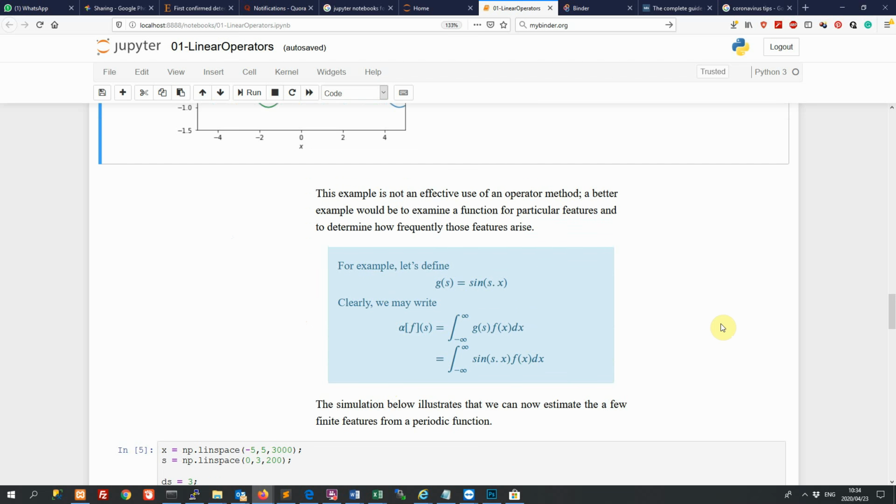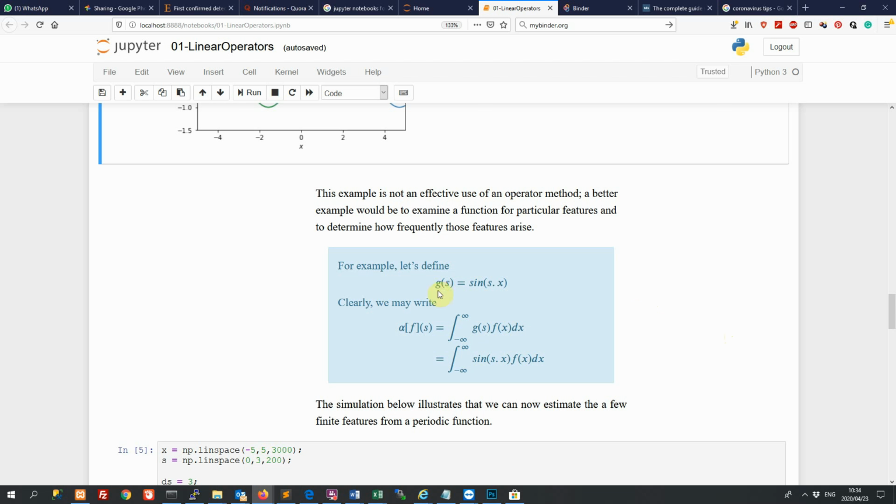So usually you try to extract features about what's the important frequency for a function, or which regions the functions go into. So that is a kind of more general application of operators, and we'll see that in this example.